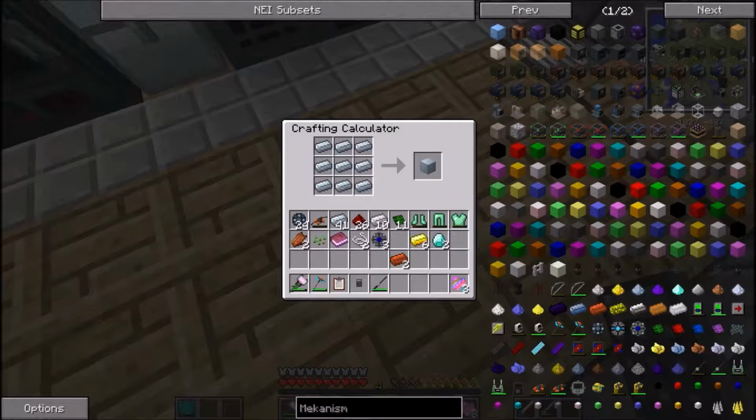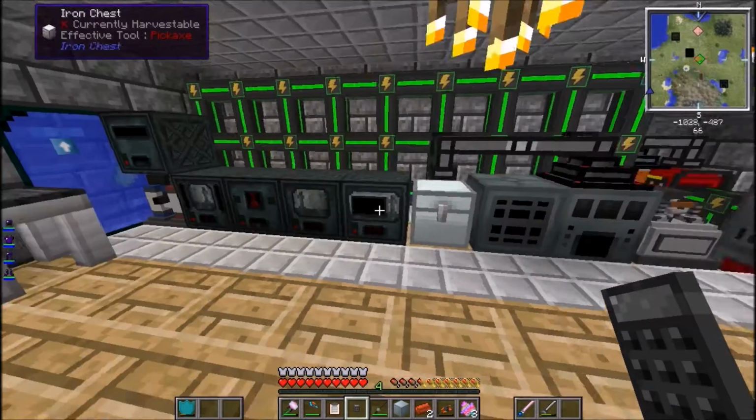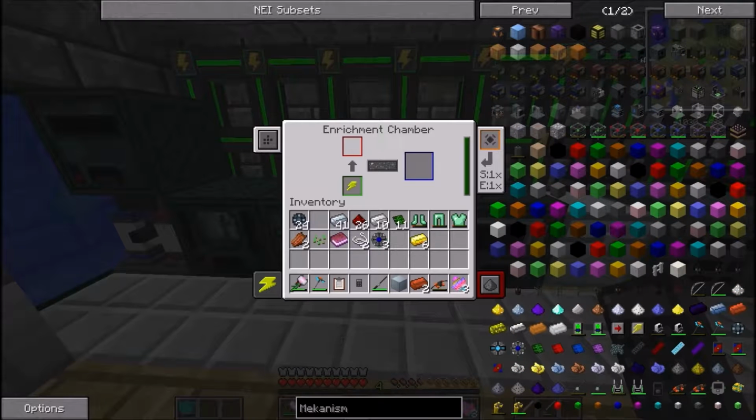obsidian, so luckily an armored jetpack gives 6 armor bars, just like the obsidian chestplate. Can I not crush that there? Well, we have a crusher, so that's fine. Now I think this will try to enrich the dust. Yep. That's fine, we can grab it out of the enrichment chamber. We're quicker than the chamber.